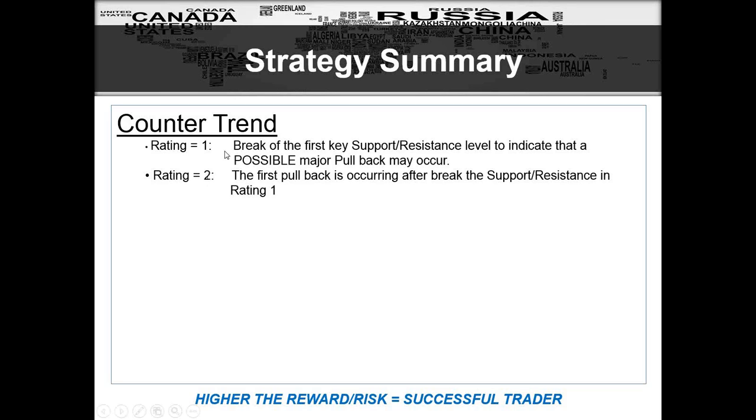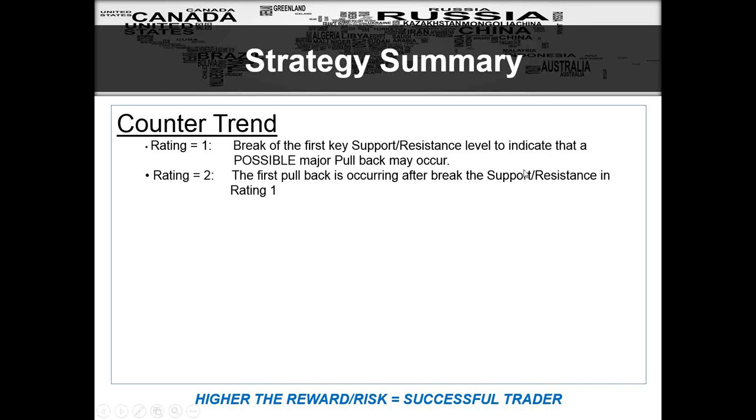If you're an Ichimoku trader, number 1 is where it breaks the Kijun-sen. Number 2 is where it breaks the Kijun-sen, and the first pullback that starts to occur is number 2. So 1 and 2 are the Kijun-sen cross strategy outlined in the ebook. If you've not seen the ebook, we'll show you exactly where that's at. It's a free ebook on all the Ichimoku strategies. But you really don't need to know that. I'm going to show you a visual image of that in just a moment. Is everyone okay with that?